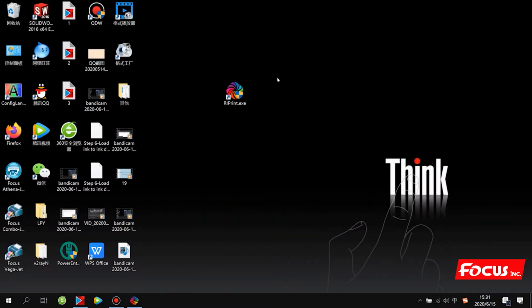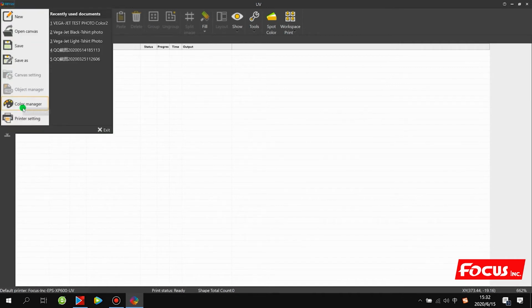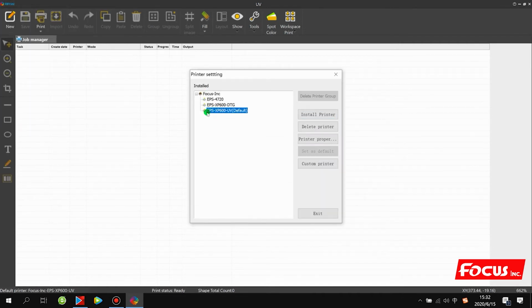Okay, now after we process the picture and we create the spot channel from Photoshop, then we can start to RIP the picture from Reprint to print the white ink and varnish by spot channel on different materials. So first we need to insert a USB dongle key into a computer, and then we open Reprint. After we open it, we go to print setting, and we make sure the printing model is Epson SP600 plus UV, and keep it as default.